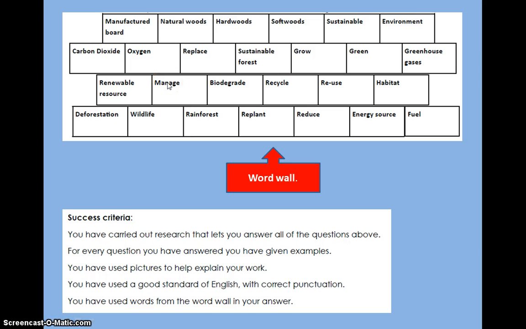Someone in the last lot of homeworks had a really good idea, which I think I'd like you all to try. What they did was they went back through their homework and they ticked off the words that they had used. And that gives you an idea. Oh, I've used those, but what's that one there? Why haven't I used that one? Why is that important? And maybe go and find out. So it'll help you really move your homework forward.